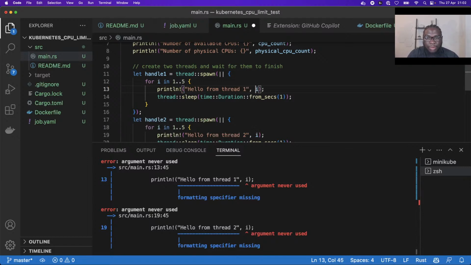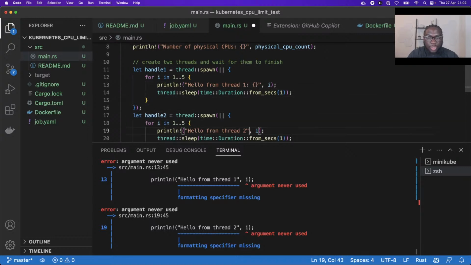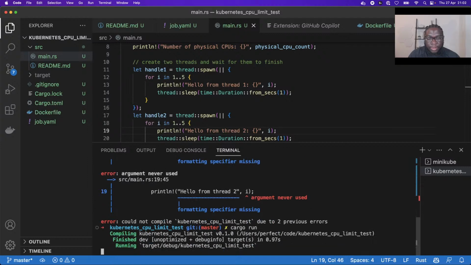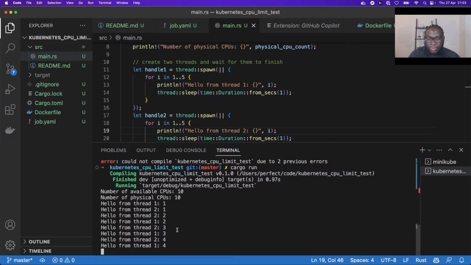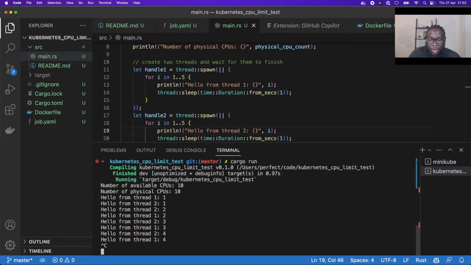Actually, I would use the argument just to know how soon it will end, right? Obviously on my PC we have like 10 CPUs, so this can be split across as many CPUs or as many threads as possible.